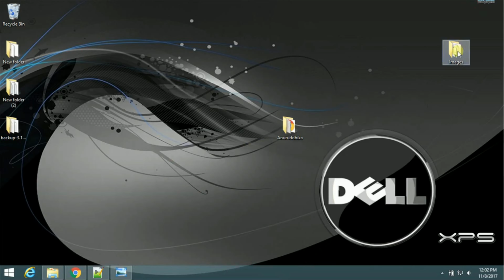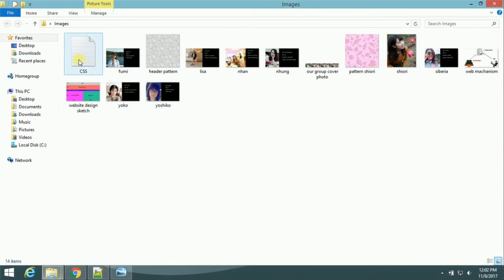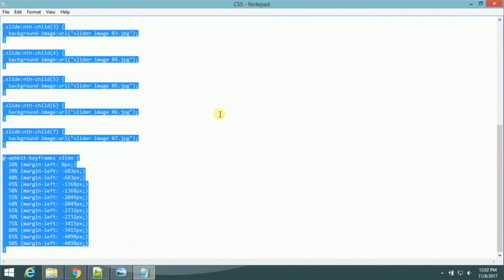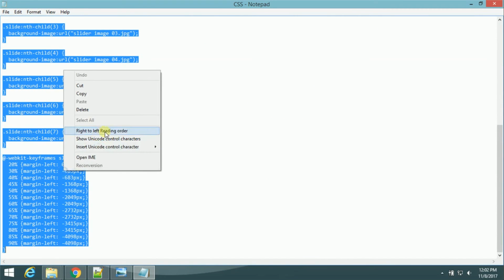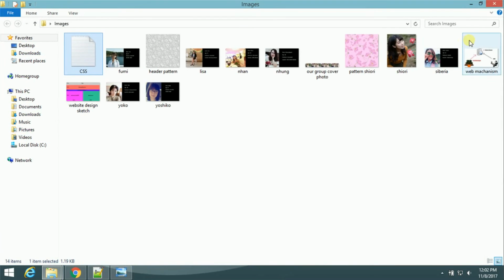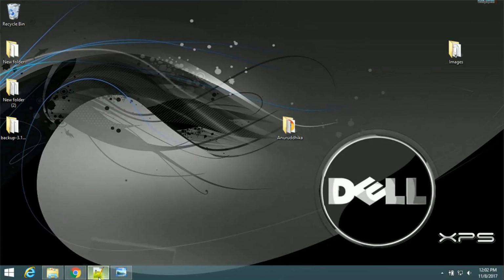And here I have the CSS code, so I'm going to copy this and paste it inside our code.